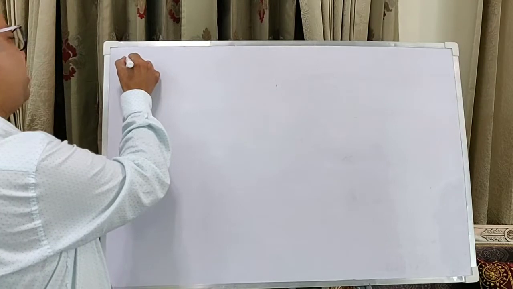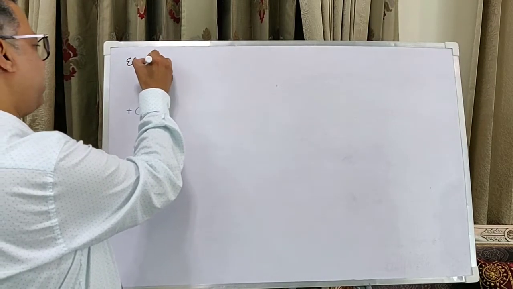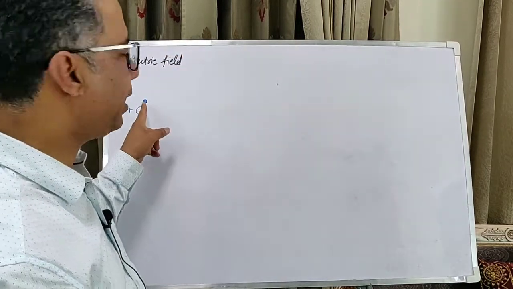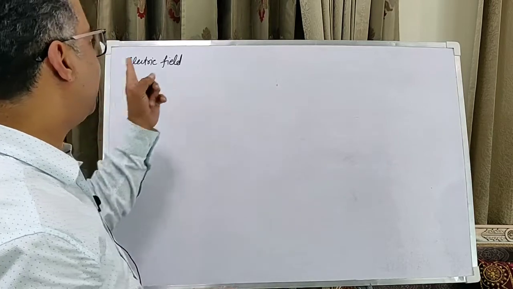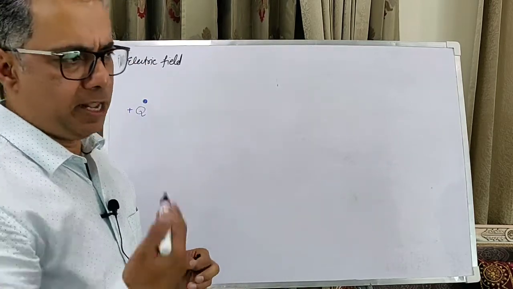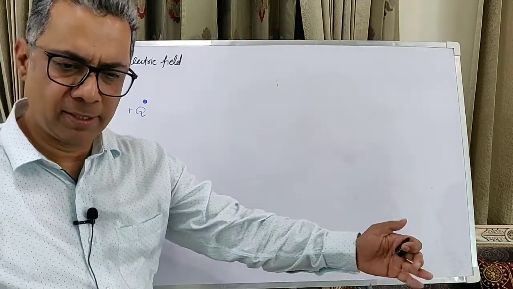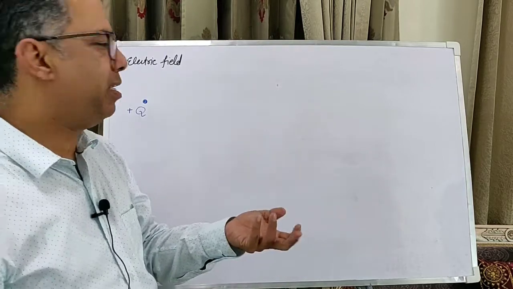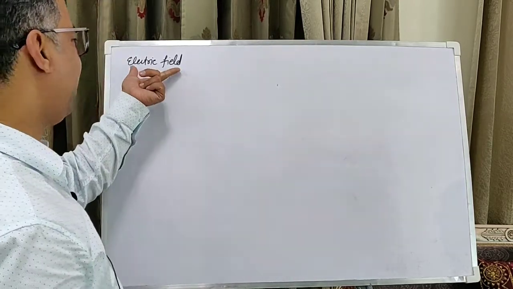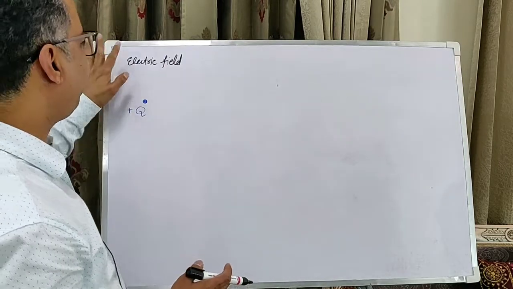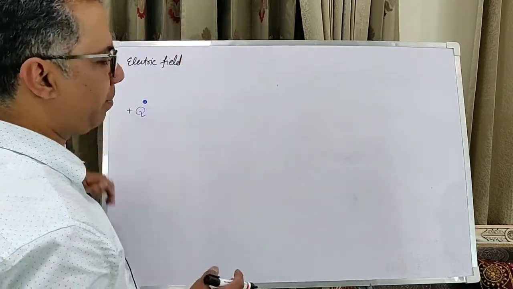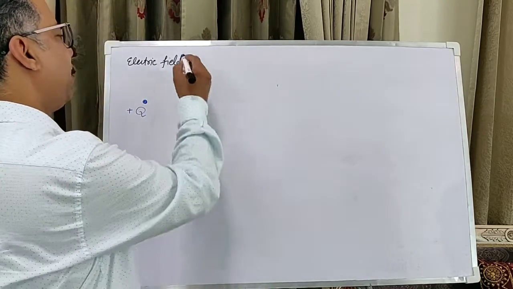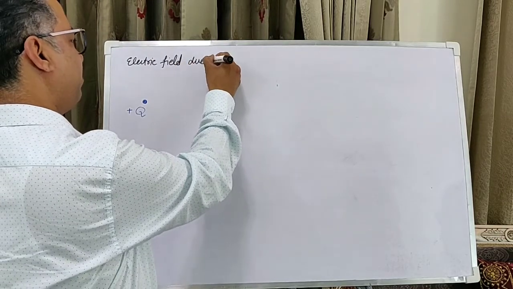So we are calculating electric field intensity due to a positive point charge. Having to repeat this long phrase all the time is tedious. What we generally do is describe electric field intensity simply as electric field. So electric field from now onwards is a quick way of mentioning electric field intensity.